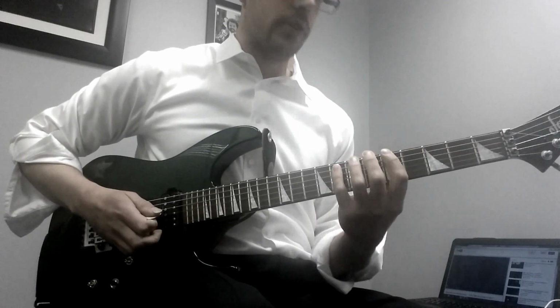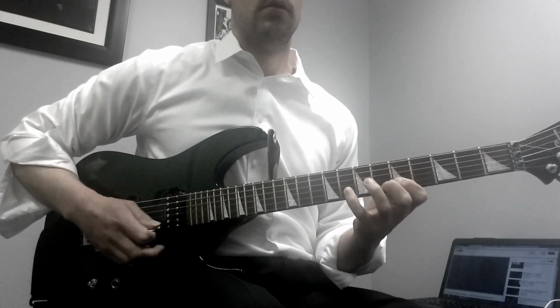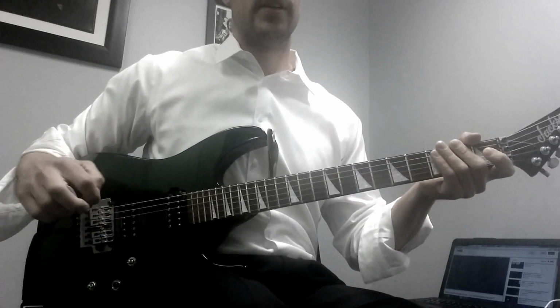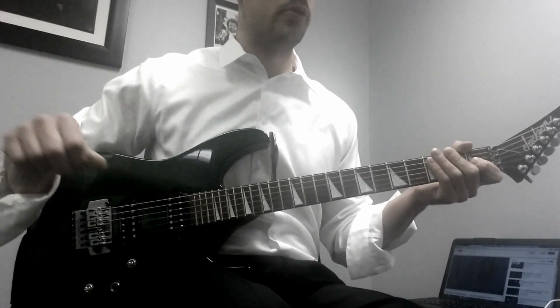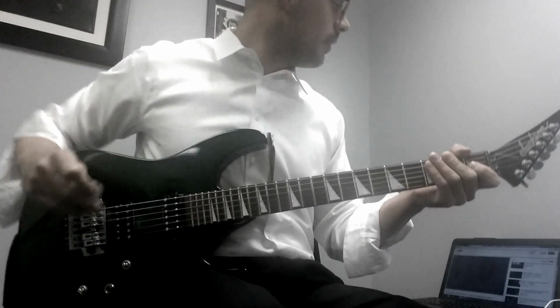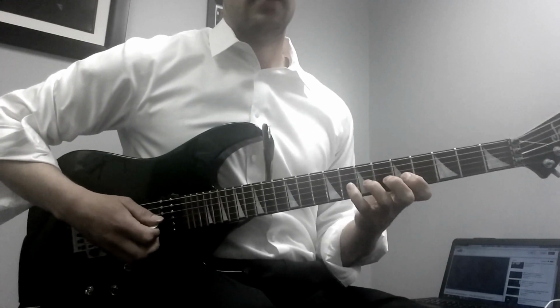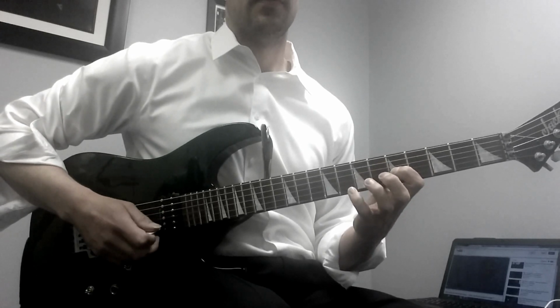So the first one, we're using the A blues scale for all these. If you don't know the A blues scale, just go ahead and go to richardsguitarstudio.com and put in blues scale, and you'll find a lesson on it. So the first one starts on the 5th fret, 3rd string, and you pick 5th fret and then hammer 7 and 8.